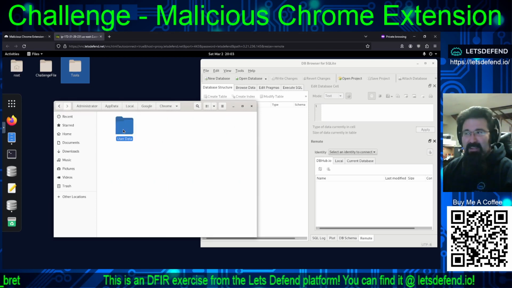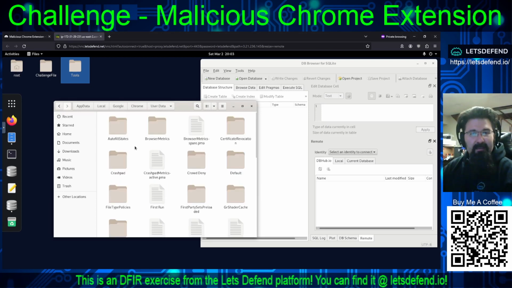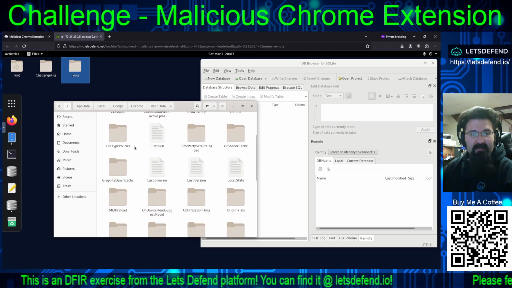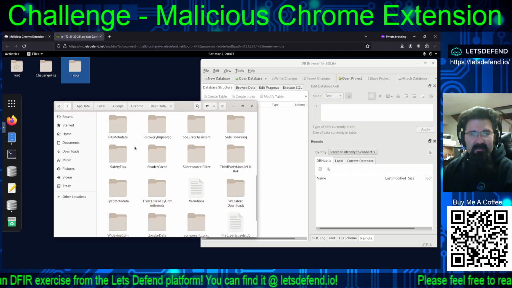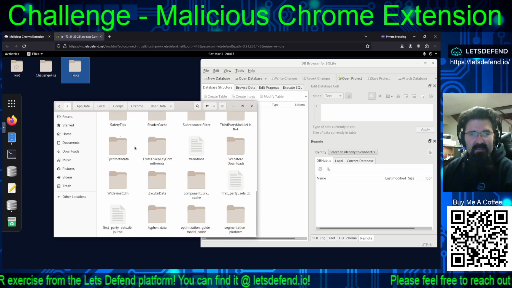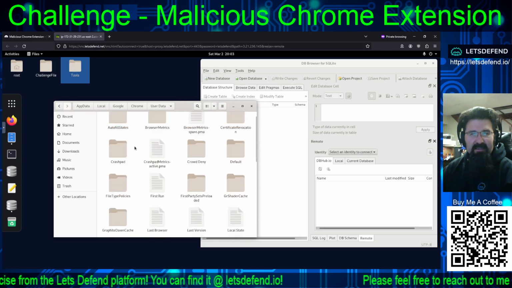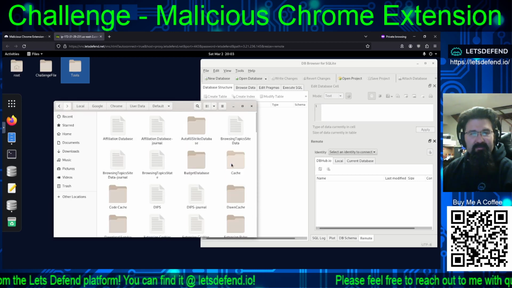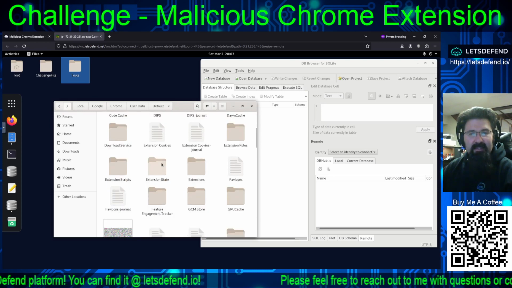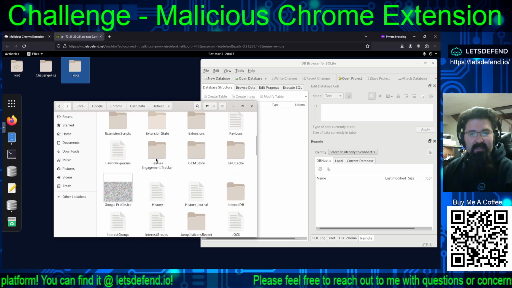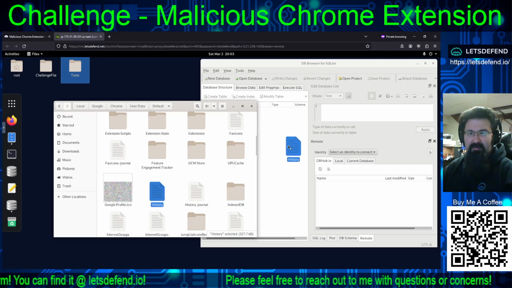We got Chrome, we got User Data. We got Default. And I don't see anything else that might look like an actual additional profile.